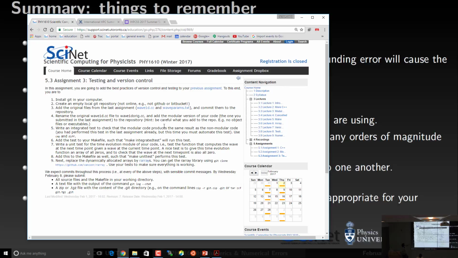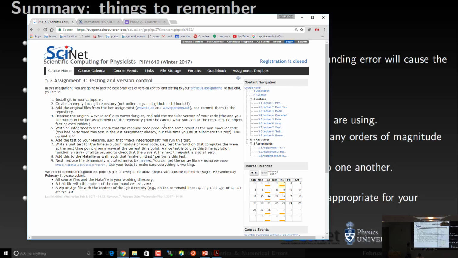We're going to be using the previous code that you already modularized. So grab that code, commit the code, and then there is a sequence of steps. Some of them you had already done, like comparing the results from the original code and the modularized code. But now you will have to implement that in the main file. So there should be a rule now that is called integrated testing or something like that. I think integrate test. No, there's another one before, right? No, that's the one. So that's the first one. Yeah. So integrate test, I will actually compare for that.